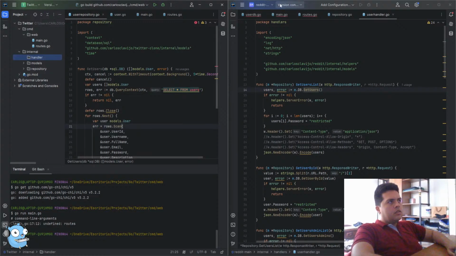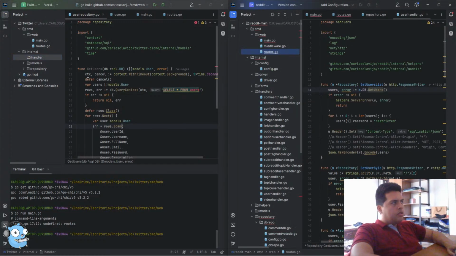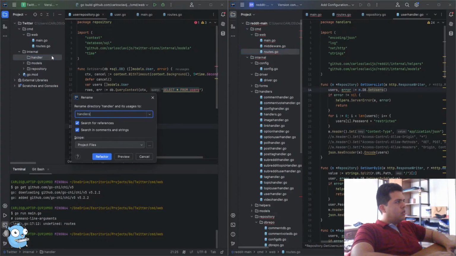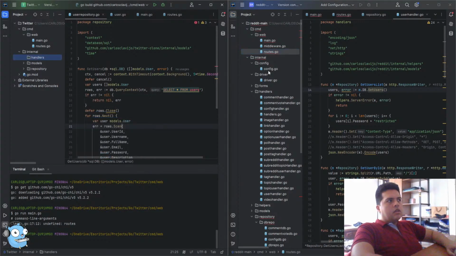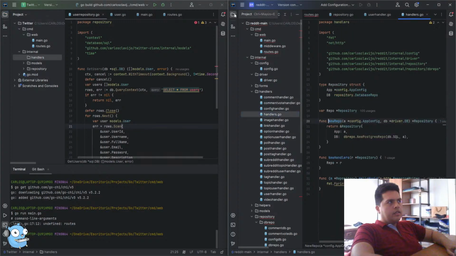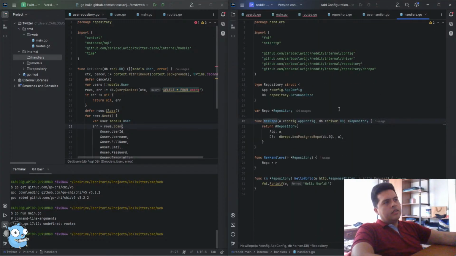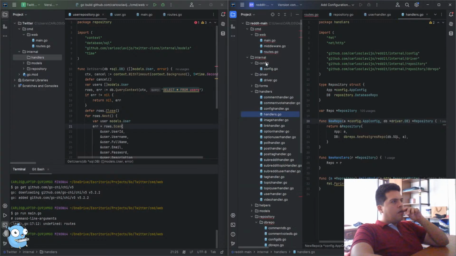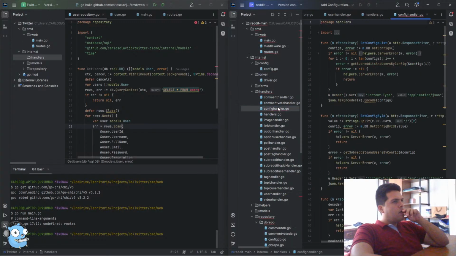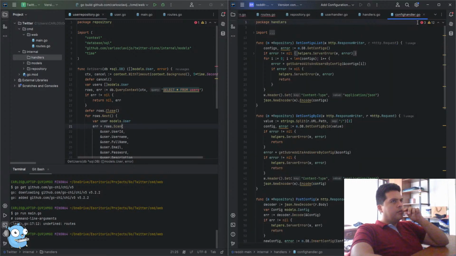Handler. Handlers. I need the handlers. And this handler. New repository. I need to pass this the, okay, the repository.